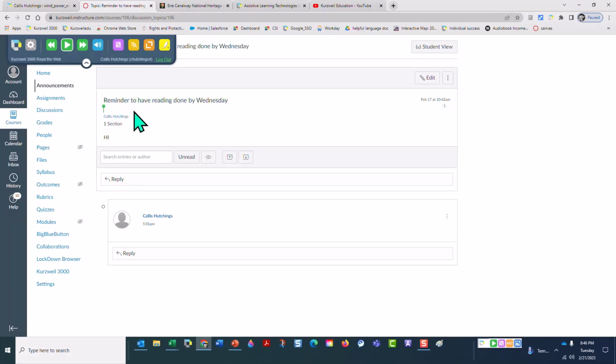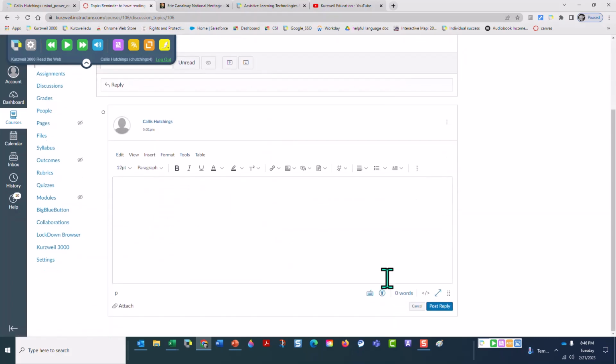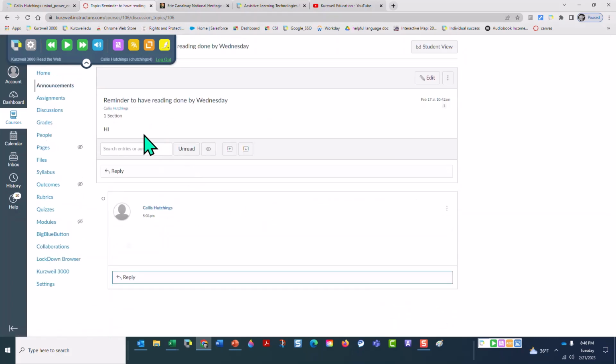It gives me the ability to read something that is embedded deeper into a website. If I had made a reply, I can type my reply, I can post it, and then I can click on the reply in that box and read it as well. The intention is to really make sure that if I'm taking a test, I can proofread my answer and make sure I've written exactly what I want so that I don't have an error in my dictation or my typing when I knew the right answer.